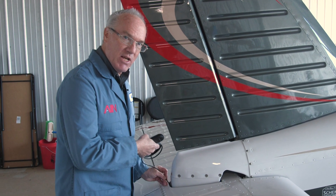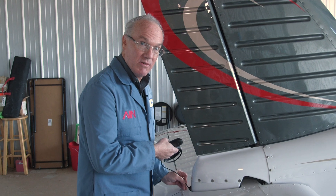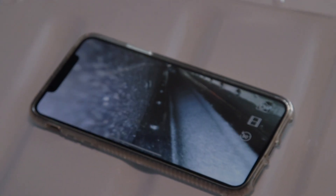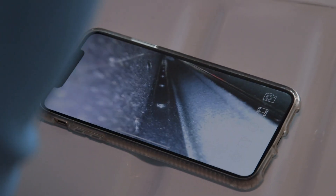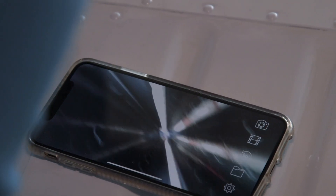Let's go down to the bottom and see what we can see by the trailing edge — and it looks fairly clean, actually. What I'm finding with this is that there are some places I'm able to look at that normally I could never even spot with a flashlight and mirror. A lot of these old airplanes, the manufacturers didn't think they were going to last this long and they didn't spray any primer on the interior aluminum parts, so we're seeing a lot more corrosion in these older airplanes and it's important to be able to look for it.